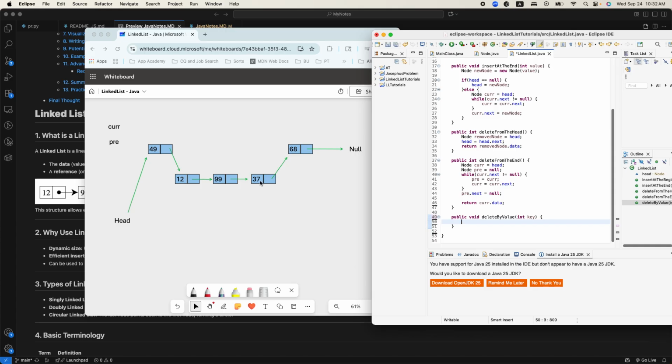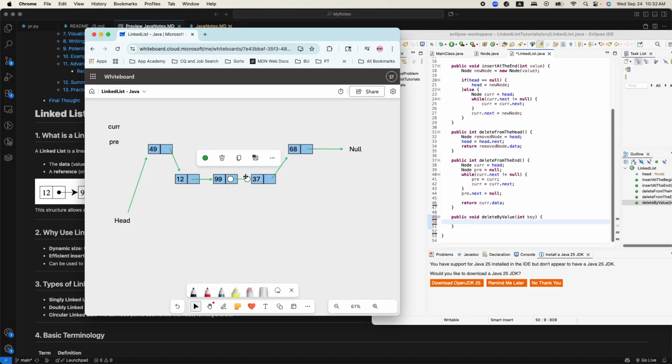For instance, let's say we want to delete number 37 from the list. So what does this mean? This means first we need to find this in the list, and as soon as we find it, the important thing is that we should have access to its previous node. We already have access to its next node, because this next already points to the next node. The important thing is to have access to its previous node so that we can say its previous node has to point to its next node. This way we can delete a node from the list.